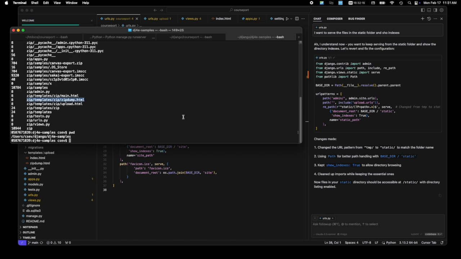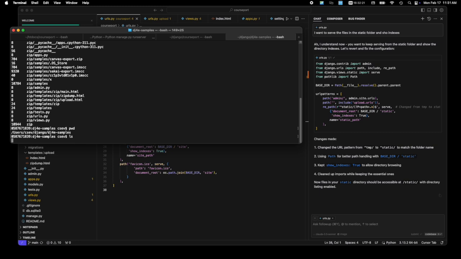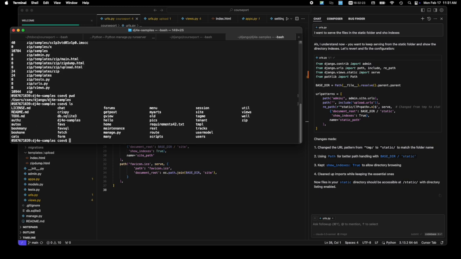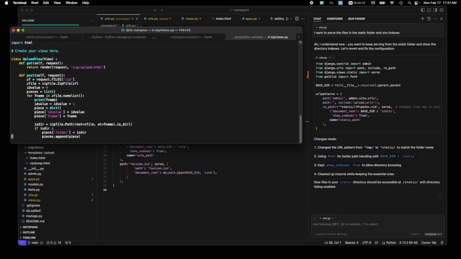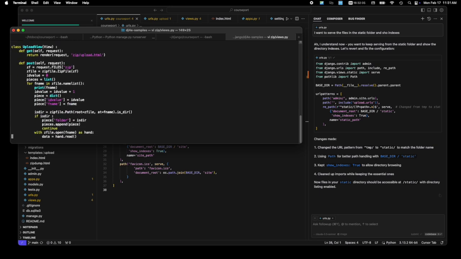Okay, and then we're going to take a look at zip views. Upload view.